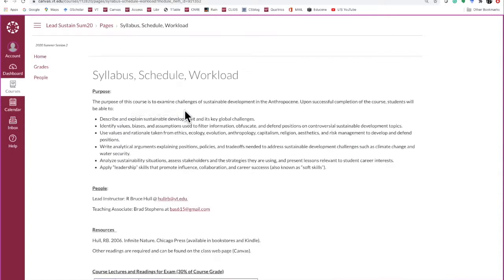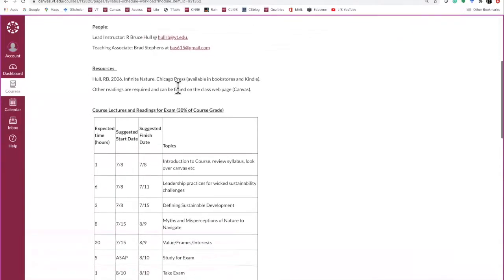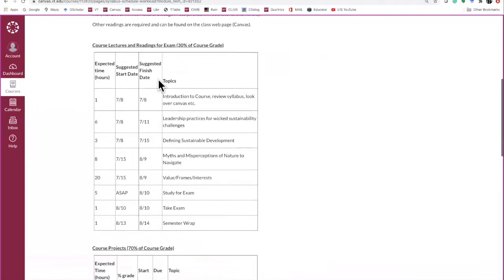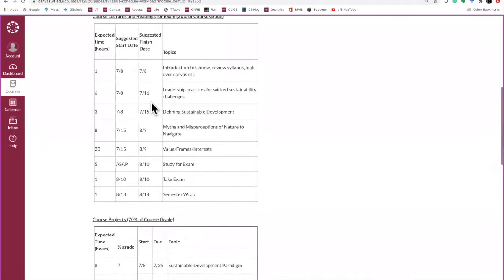And you'll see in here, it has a good basic purpose and who I am and the book that you need to order as soon as possible because you should start with that. But here's the part I want to pause on just for a moment. There are two big course content areas. One is the exam content. The exam is on the 10th of August, and there are various sections that lead up to it. And I give you a suggested start date and finish date. There are some projects embedded in here that you'll need to work through, but mostly this is mastering content.